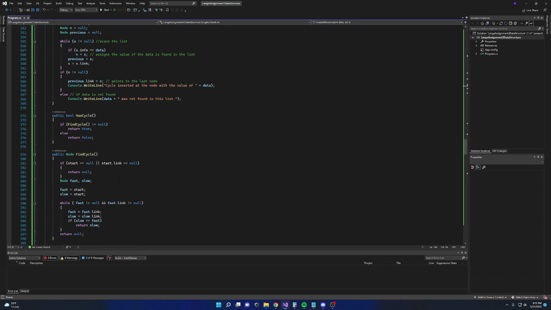So find cycle. You talked about this with the tortoise and the hare, and I kind of understood it, but this data structure is kind of a nightmare for me right now.